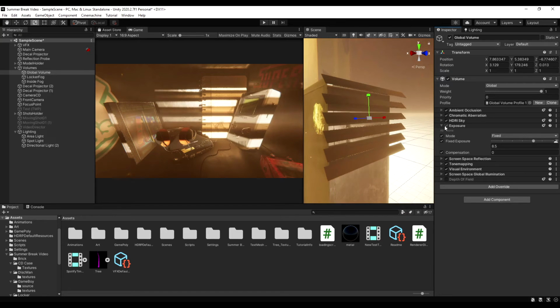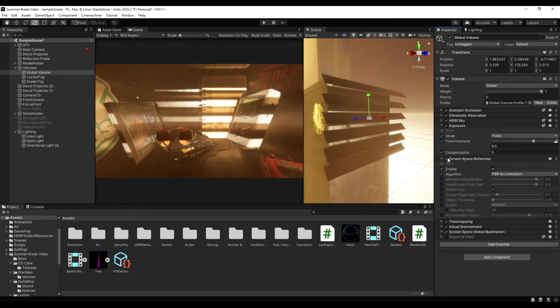Exposure just changes the exposure of the digital camera. And one thing I did find was that I didn't want to have it set to automatic because of the way I cut around. When I set it to automatic, in combination with the cut style of the video, where it just goes, when it cuts to a different angle and doesn't smoothly lerp the camera around, it'll give it a white flash, and then the exposure adjusts. So just set it to fixed and set it to a value that you like.